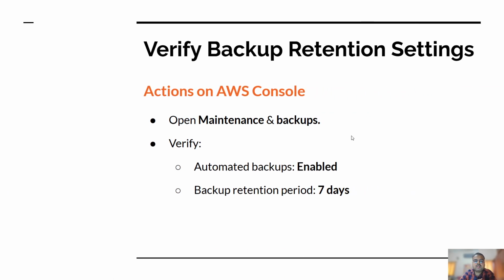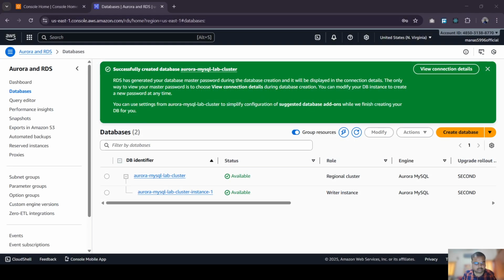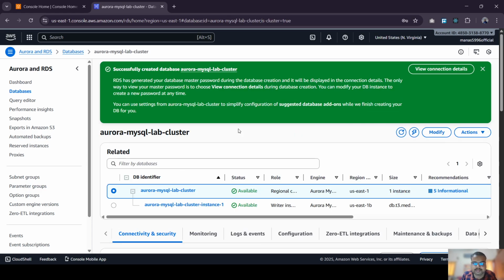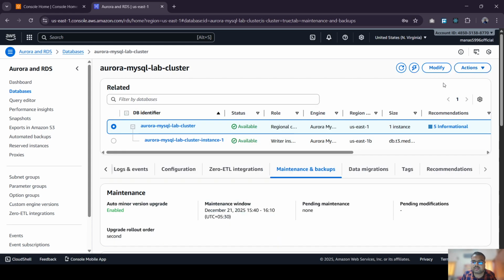To the next page. So we will verify the backup retention settings. Go to the cluster, go to the maintenance and backups.